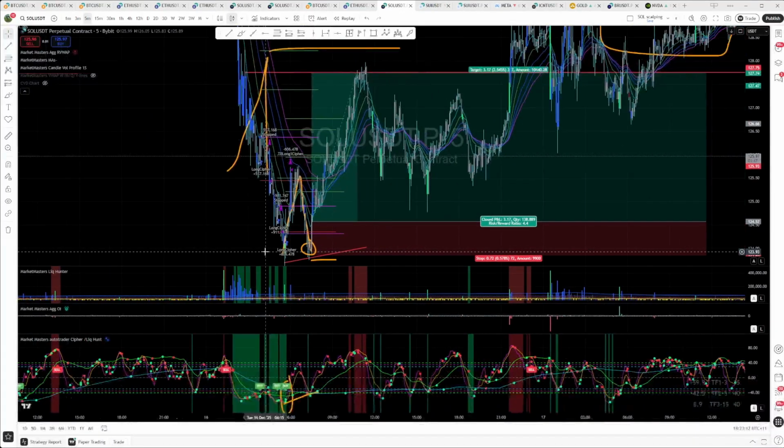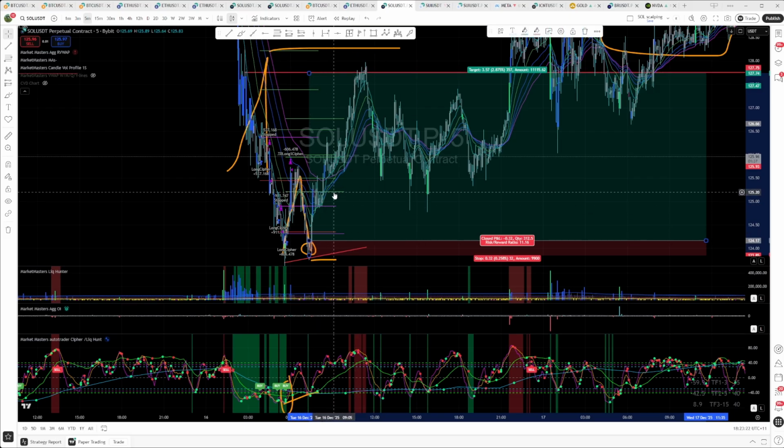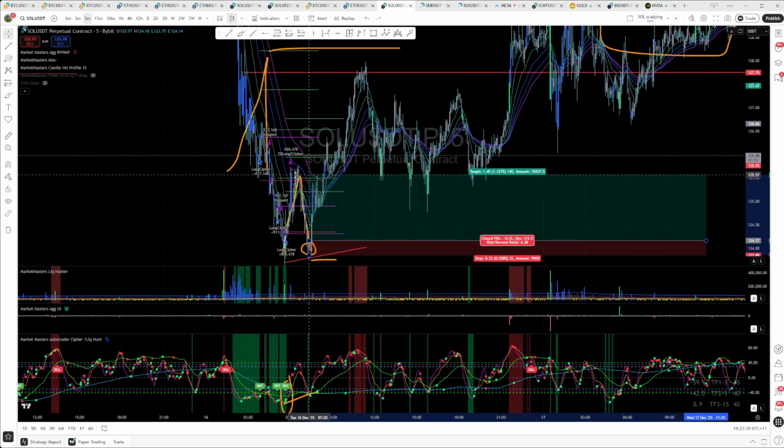So the way to trade that was to just get your entry from whatever this candle is here, and then see how much confidence you have in it. In this case, I took out some early on, in this part here, so still a 4.5 hour trade, which is pretty good.